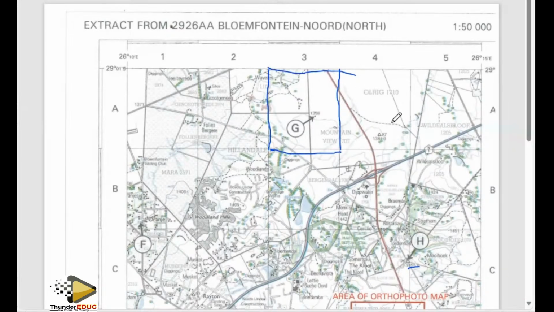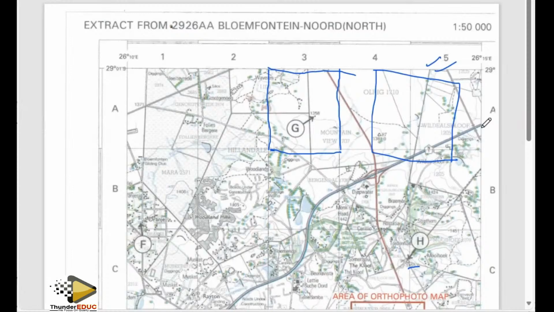Checking on A3, we want to redraw it, which means we must also have our own block where we are supposed to redraw and put the features which are asked in the question. We also draw ours here. We are assuming this is a blank space. There is nothing inside. We are going to copy what we are asked to copy from here to there. So we have our blocks. This is the original block, which is A3, and our own drawing is this one, where we are going to follow the instructions of the question.